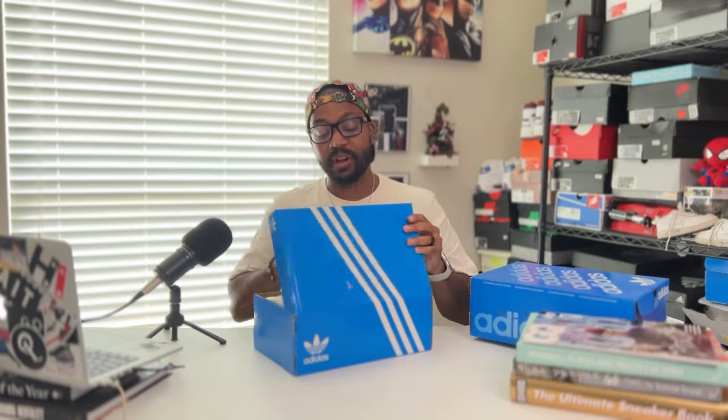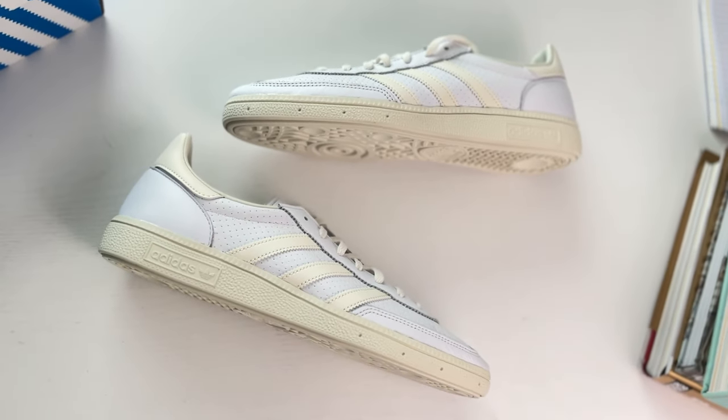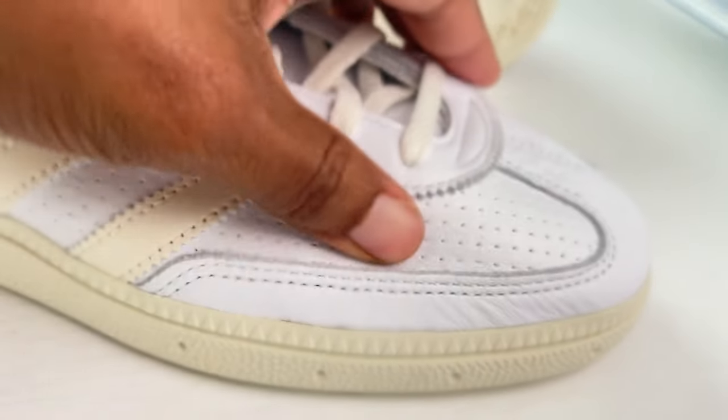Next up — I keep saying one of my favorites, but I think all four of these are just solid shoes. The Gazelle is probably 1A, but this one might be 1B, because this is going to be another indoor trainer, something older that's been popular but one you don't see as often. With this makeup though, you may see it more. This is going to be the Handball Speciale, done up in an off-white and chalk, or pure white and chalk off-white color. Typically the Handball is done in a suede makeup, but this one is done in a super nice leather. Guys, this is one of the nicest leather shoes I've seen — and you won't believe the price point: $110.